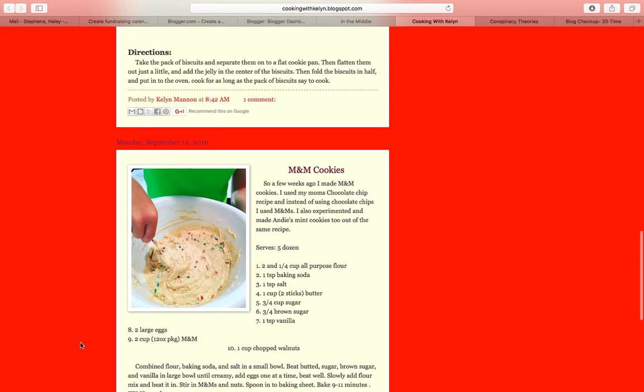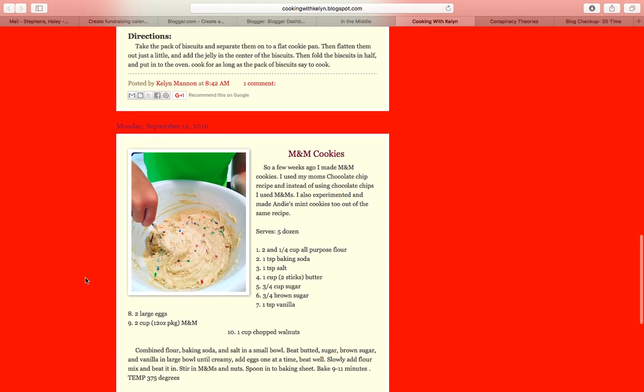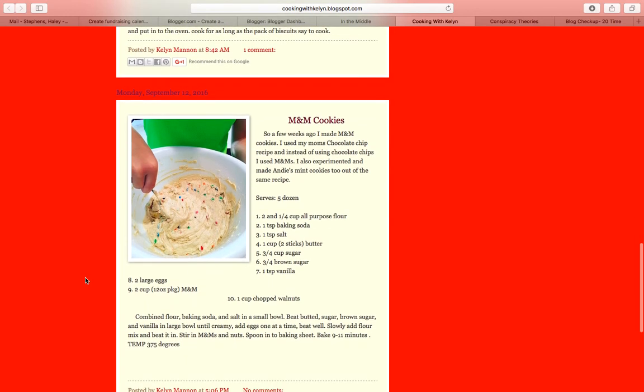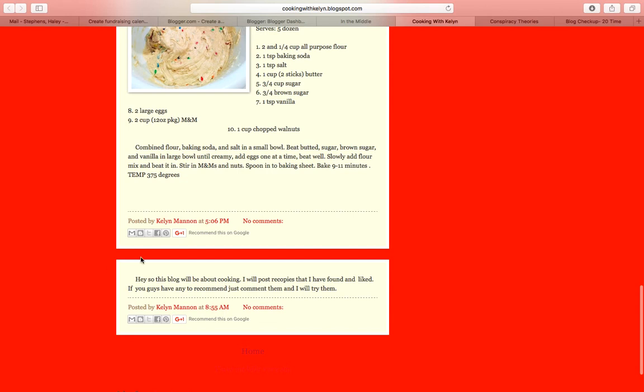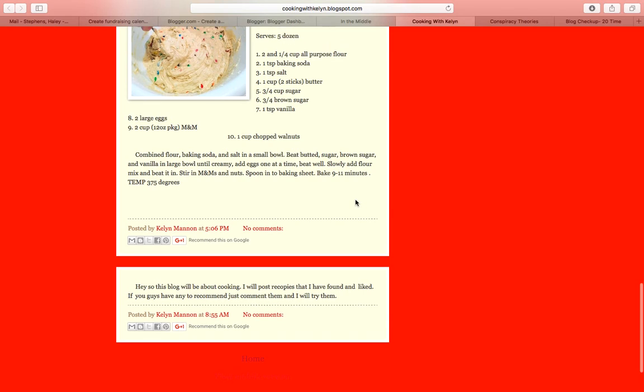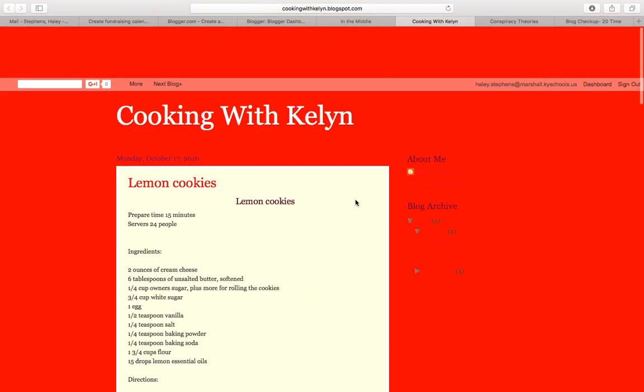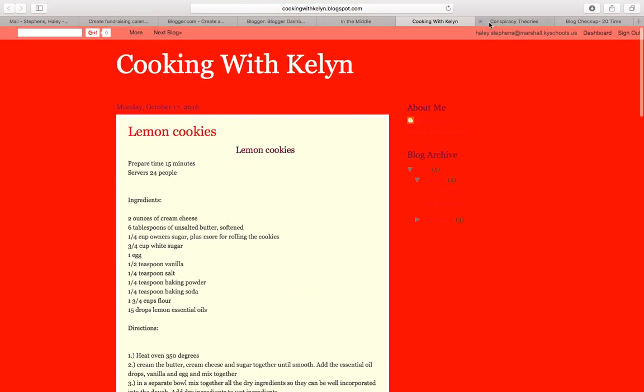And then if you keep going down, you'll notice each week she's updated, and this is a photo of her and her mother making chocolate chip or M&M cookies rather, and here's her entry blog, which these blogs are pretty simplistic as I do teach middle school, and this is our first semester working with them, so I'm learning along with them, which is good because they see that teachers are also learners.